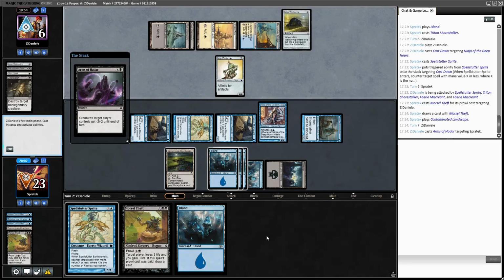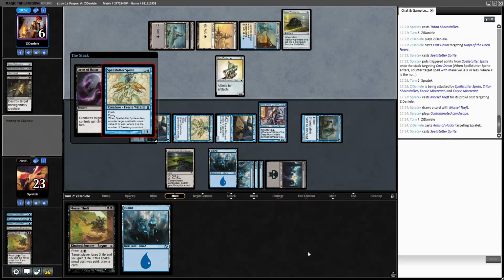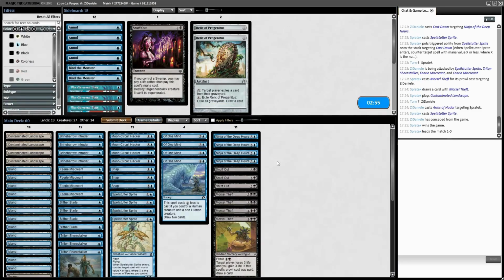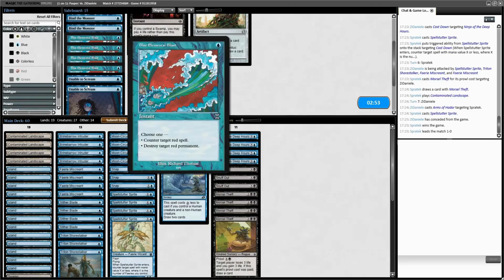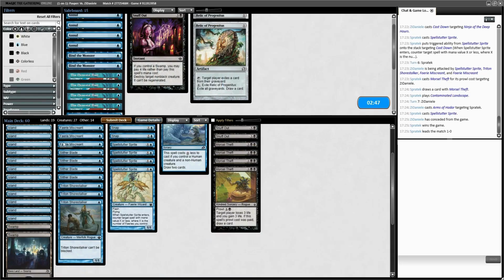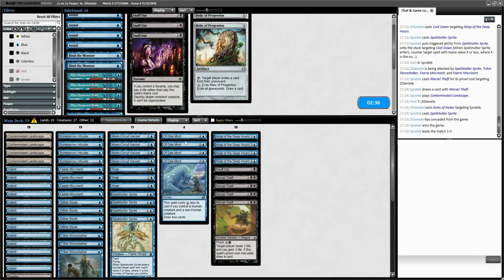I think you're not gonna be happy about this. But Arms of Hadar obviously very strong against us. Completely turns the tide of the game if it goes through, but yeah. Yeah, that's game 1. Of course, Hadar is very strong against us. We can play Bind the Monster instead of Snuff Out. Let's take out the Snuff Outs for Bind.